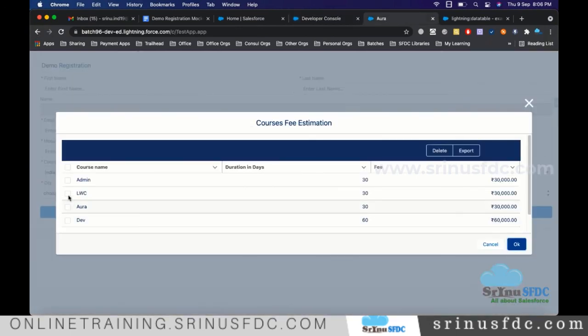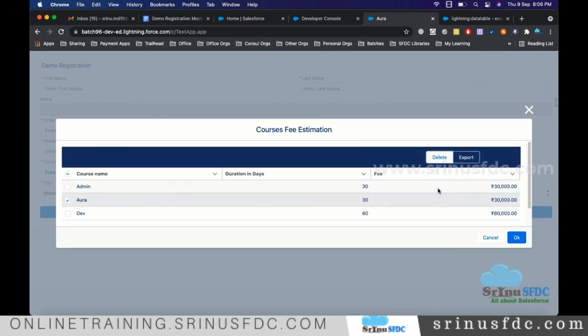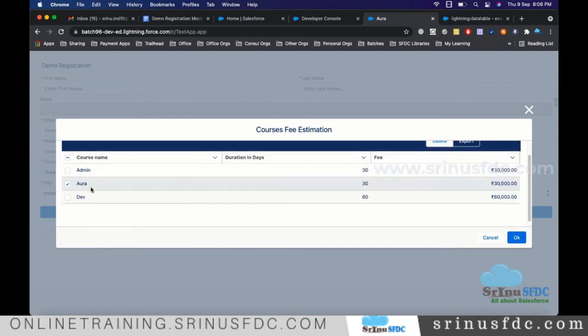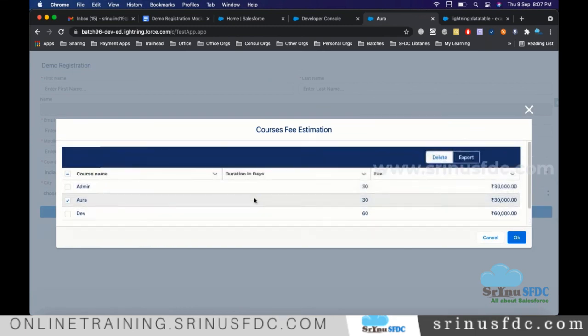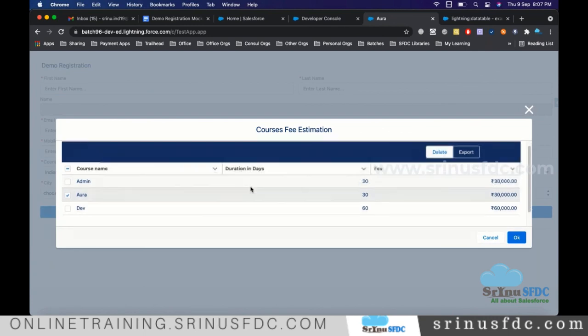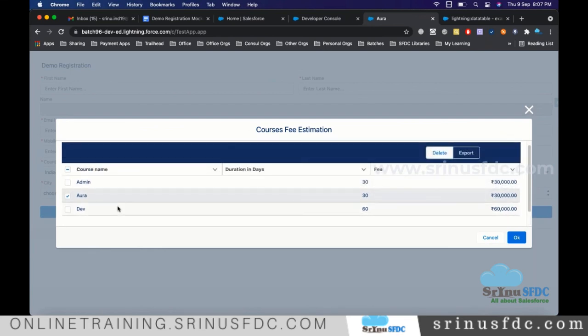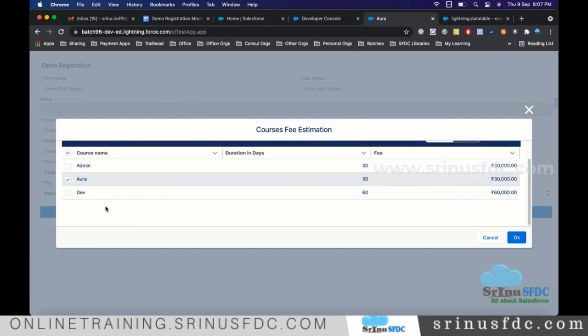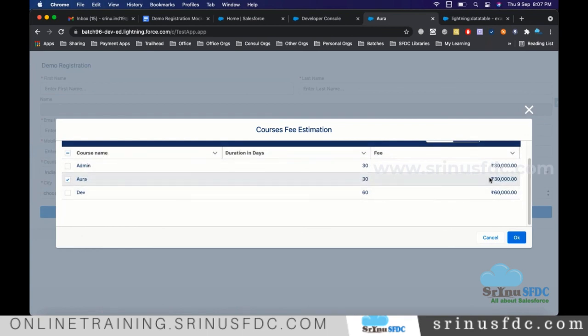Now from here, let's say we don't want this, and delete. So that is deleted. Below that, we have to show the estimation: whatever the estimation is, the total number of hours duration, and all those things we need to display.